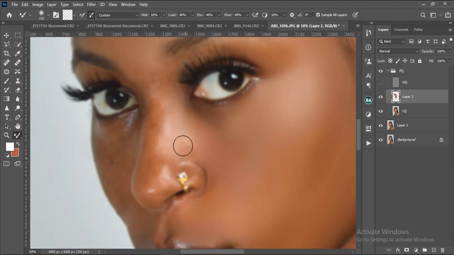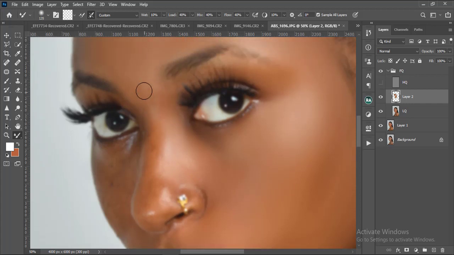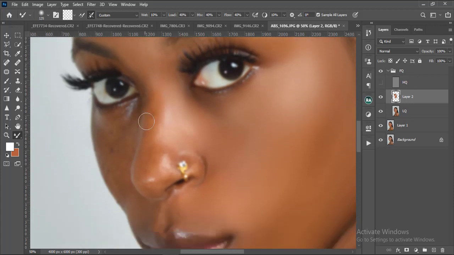Okay, so I will take my time and brush on the nose so that I won't lose the shape of the nose. In most cases, there are times I'll have to reduce my brush and increase my brush to be able to fit in with the shape of the nose, not to let it go flat.